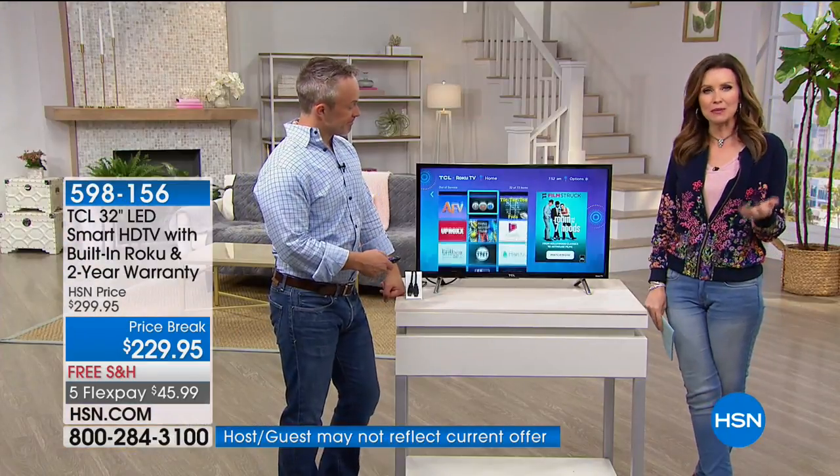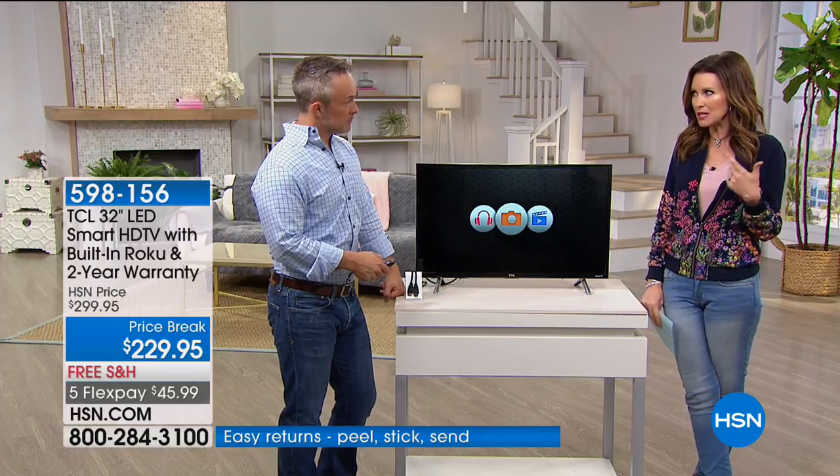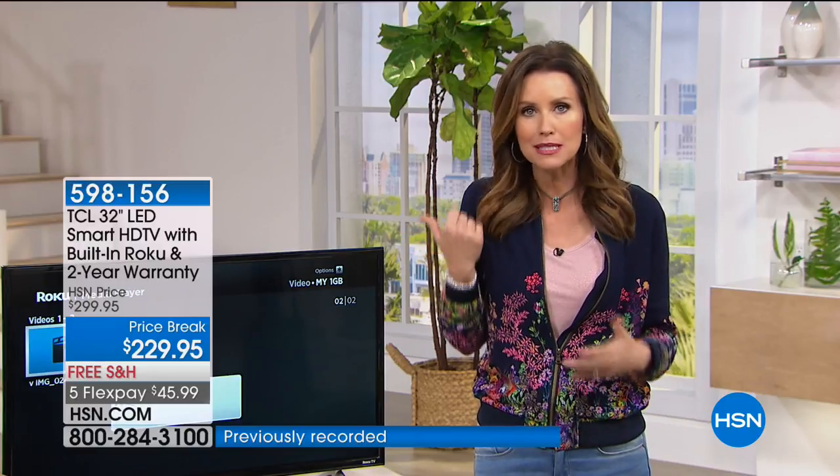One of the things I've found with smart TVs, and one of the reasons that I love having Roku, is that smart TVs sometimes mean you have to be smart to use them. Have you ever found that? You look at it and you're like, wait, I have to understand exactly where to find this and how to navigate this. There's no navigation with this. It's so simple to use.